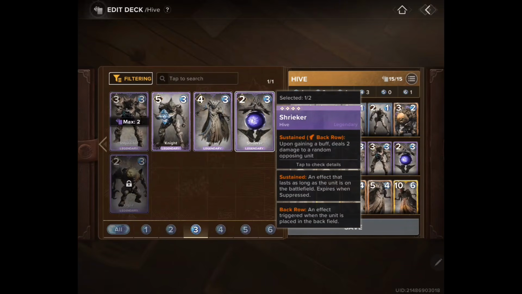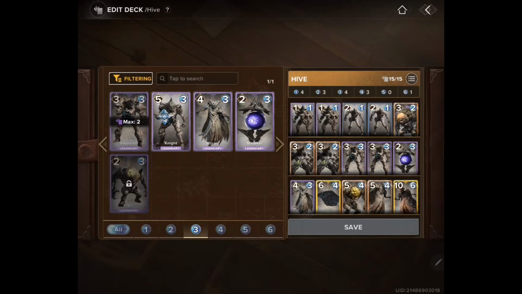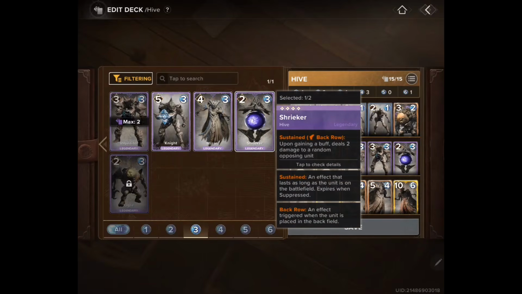Next, we have the Shrieker, which must be played on the back row, but has a sustained effect: when it gains a buff, it deals 2 damage to 1 random opposing unit. So ideally, when you play the Shrieker, you want to try and make it inspired as soon as possible. Or hope you get lucky with something like the Disfavored Ogre buffing the Shrieker, and then that will trigger the Shrieker to attack.